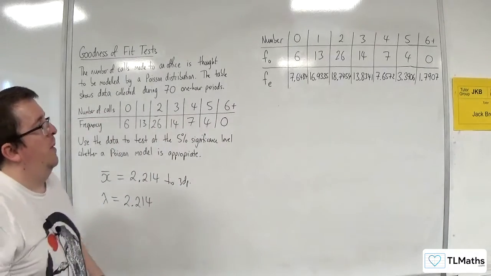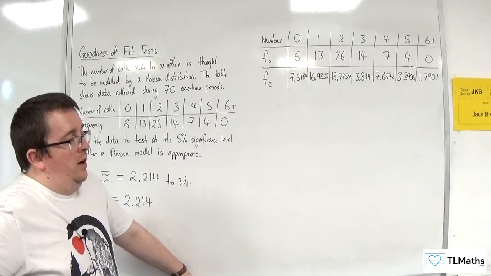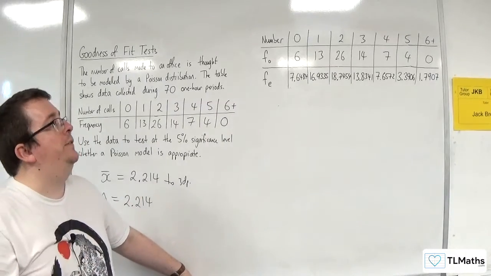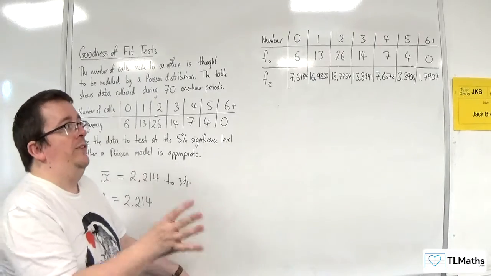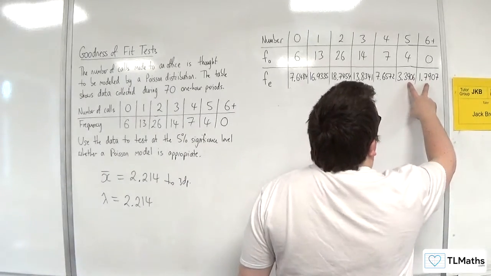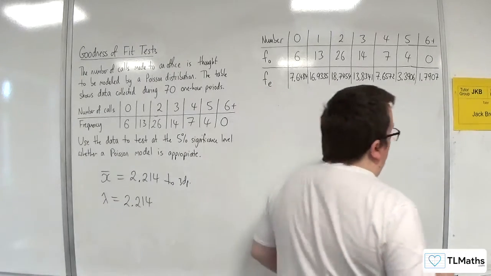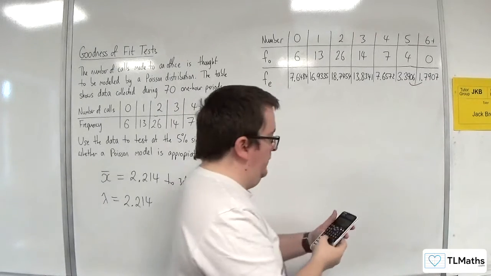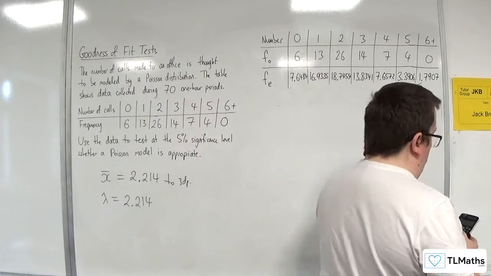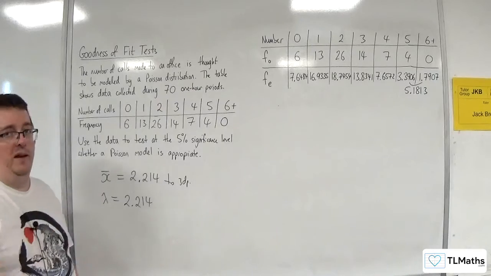So now I've got a little problem. The problem is that I now have two expected frequencies which are under 5. If you remember with chi-squared contingency table tests, if the expected frequencies are less than 5, then you need to deal with them. You can't go any further. If I combine those two groups, I will go over 5, so that's what I'm going to do. 3.3906 plus 1.7907 equals 5.1813. I've got to combine those together, so it's now 5 plus rather than 6 plus.